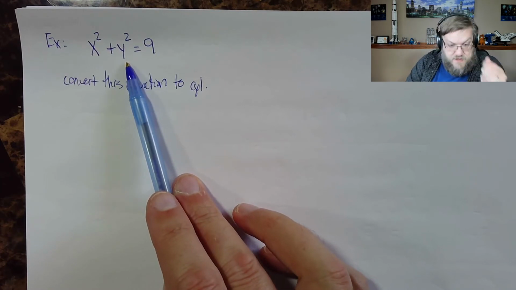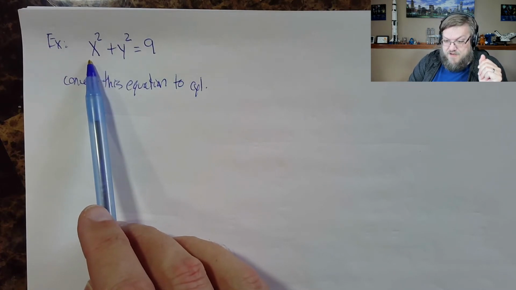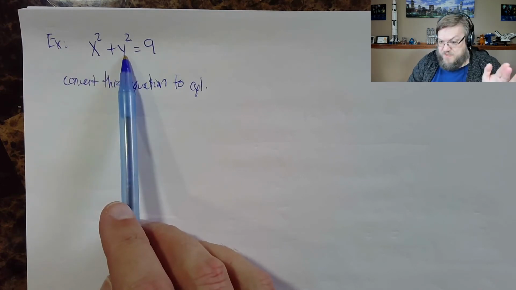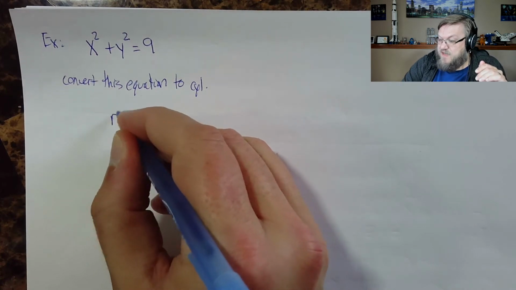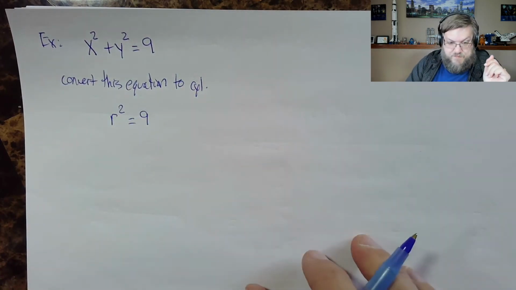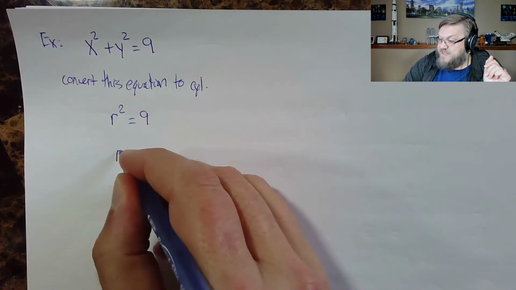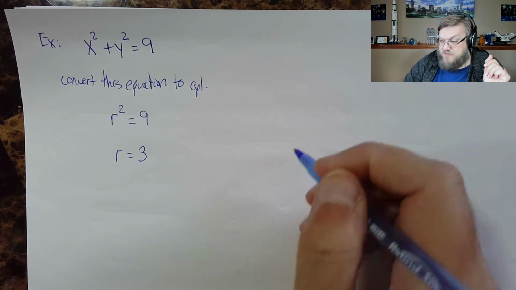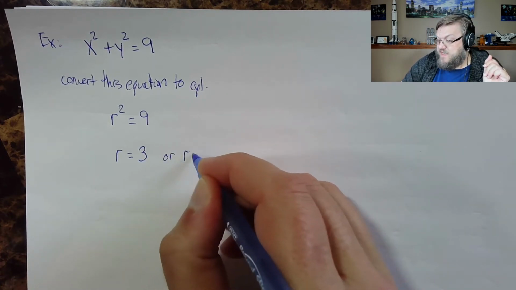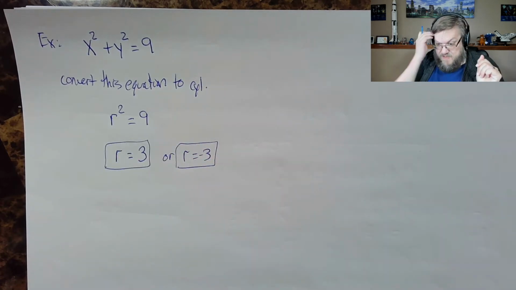Now, luckily here, we have a very cool fact about r squared. Remember our formula, r squared equals x squared plus y squared. So this one's simple. All I have to do is replace this with what it's equal to, which is r squared equals 9. You can leave it like that, or you can go further and say that r is the square root of 9, which is 3. That's an option. Here's another correct answer. You could say r is negative 3, and these both represent the same thing. Does that make sense?